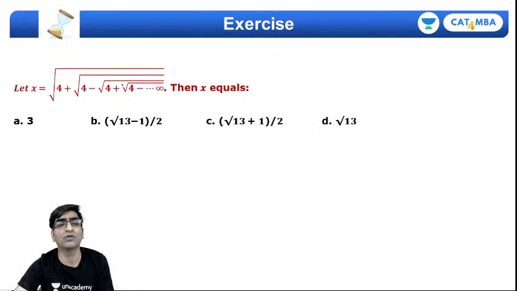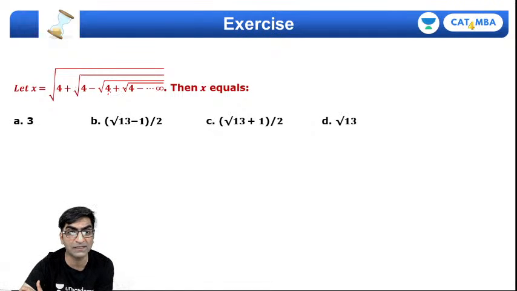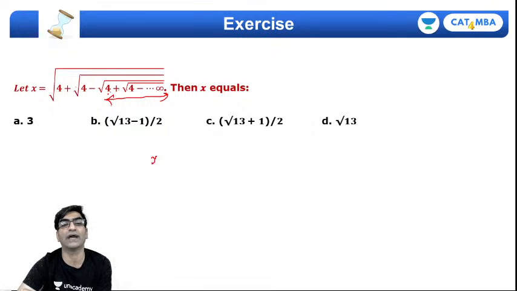Obvious part, look for some portion within the expression that denotes itself, right? So you have root of 4 plus, right? Where do you see root of 4 plus? There you go. 4 plus root of 4 minus, that sounds like a deja vu, right? So this is where it starts repeating. So x would then be written as root of 4 plus root of 4 minus x, right?